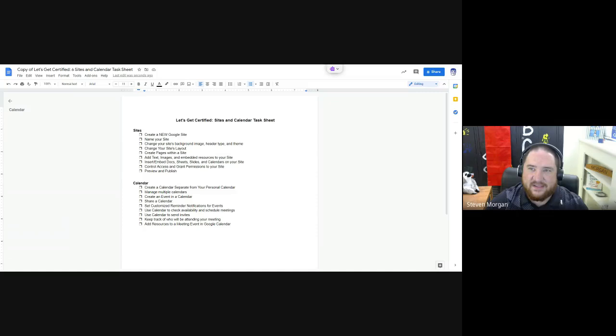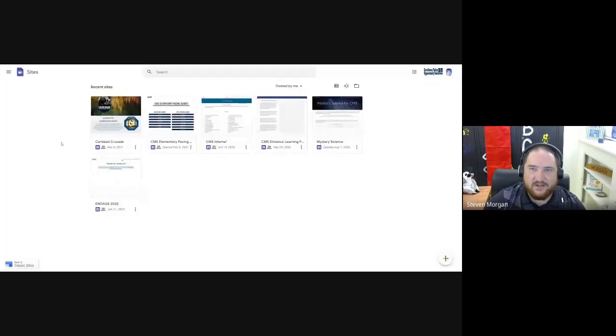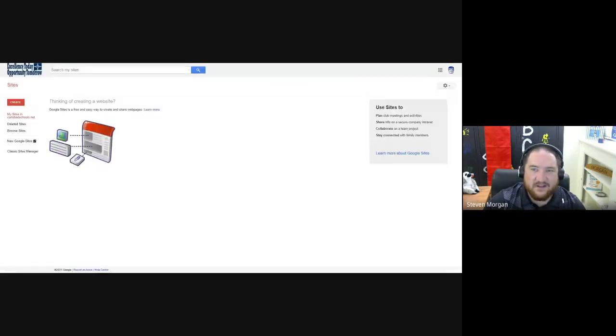And when you get here, you need to make sure that you are on the new Google Sites. There actually is a new and old. It should say at the top sites.google.com/new. You'll notice at the bottom left there's a button that says Back to Classic Sites.